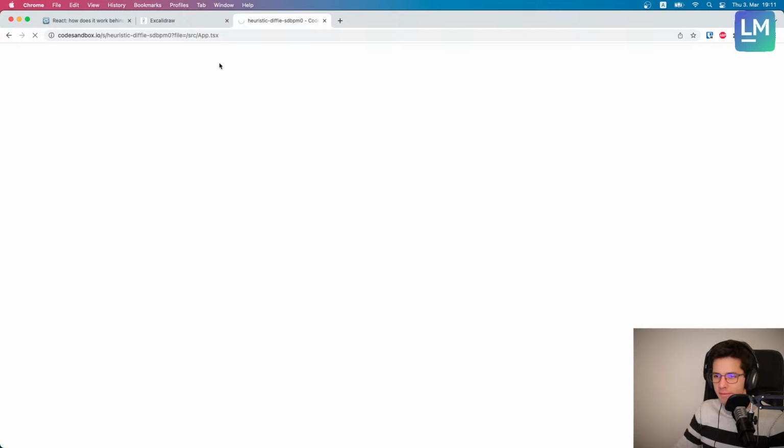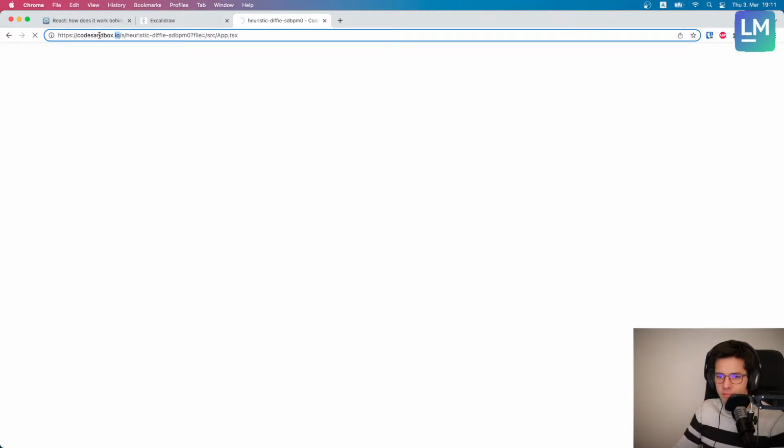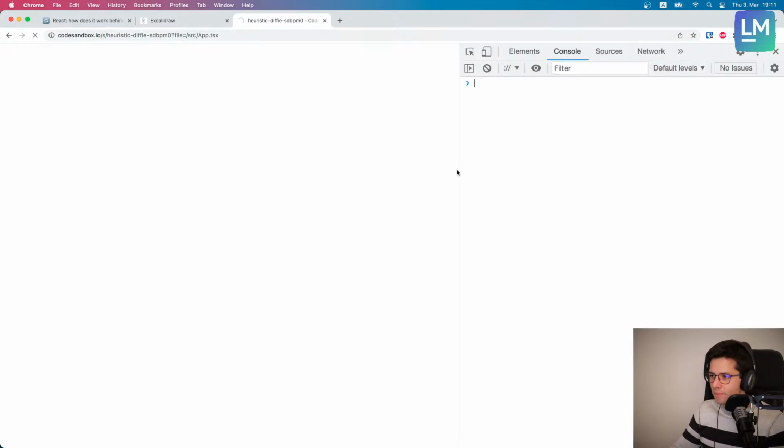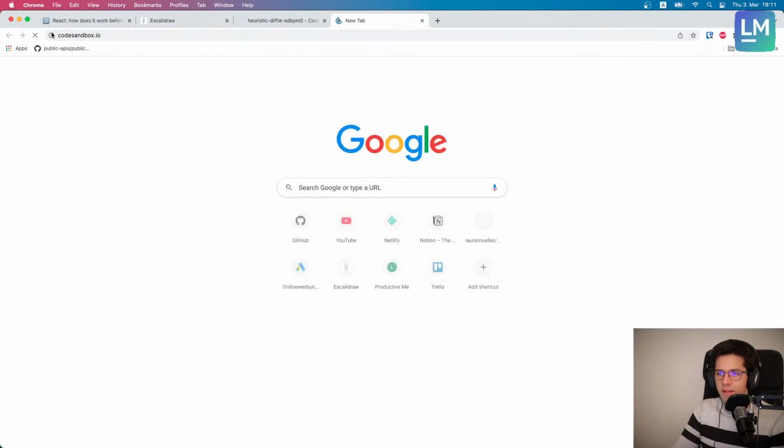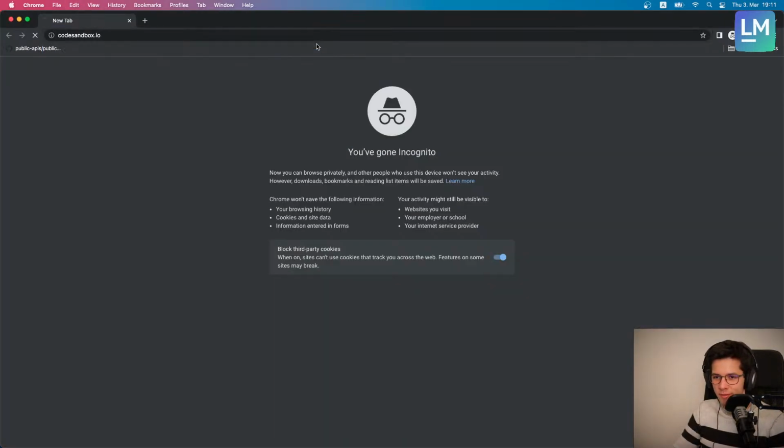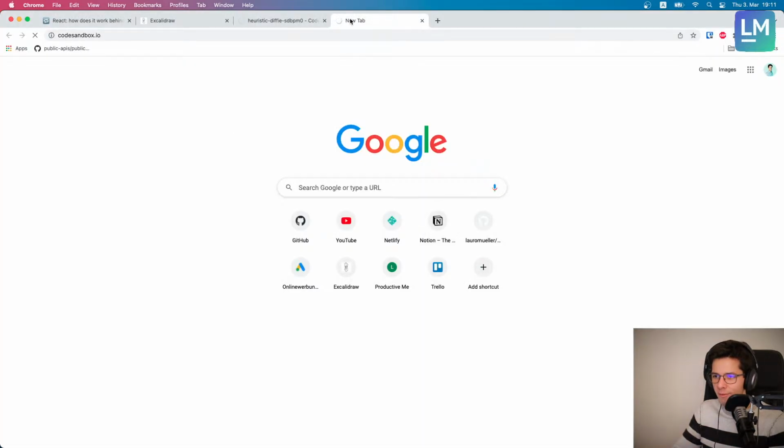Give it a couple of seconds. I think I broke the whole application. Let's see. Can I start a new sandbox? Okay, that's very interesting to me. Never happened to me before, but here it is working. Why isn't this working? Let's try again with the code sandbox like so. Okay, cool. I broke everything.